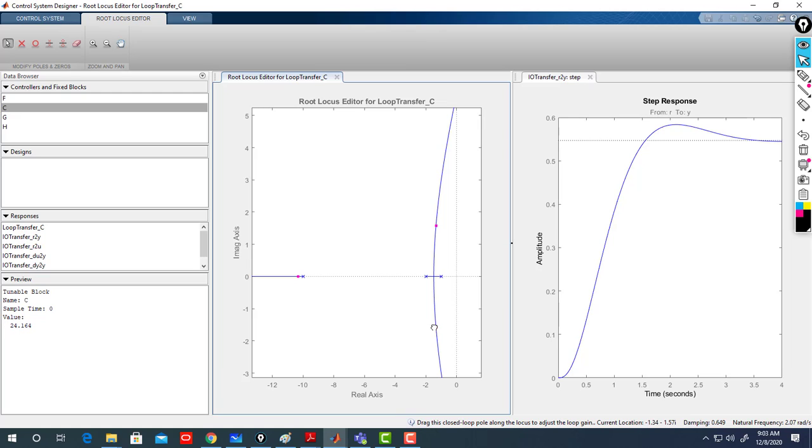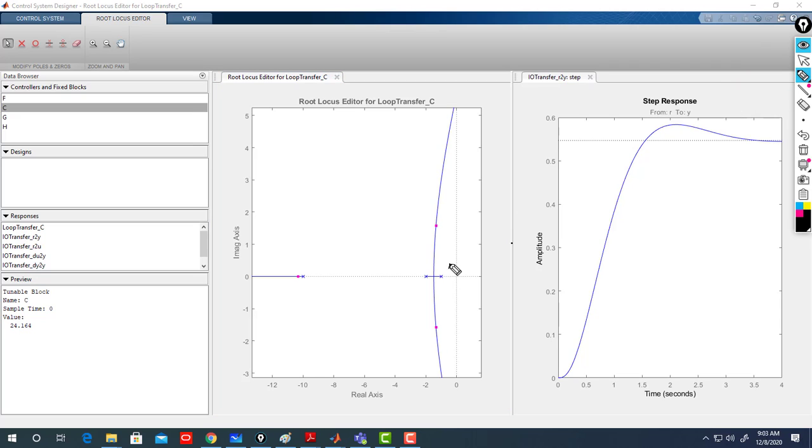What's happening? Look at the value for the controller. Now it's not 1 anymore, it's 24. So this is your gain K. By changing the gain K, you are changing the closed loop poles locations. So you know, this is at K equal 0, K equal 0, and K equal 0.